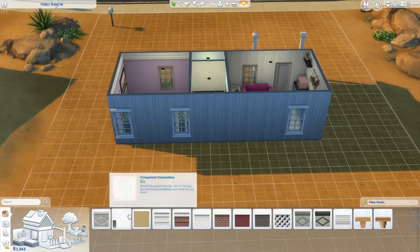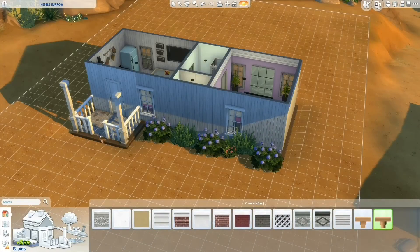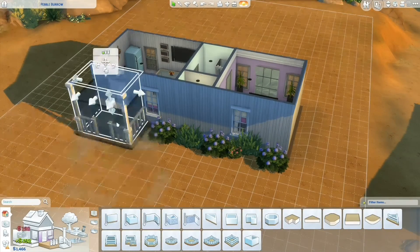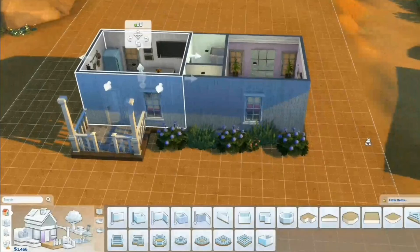Finally, on the outside, I added in a foundation. I didn't do this on my last house and I definitely regret it because I think it looks a lot cuter with a foundation and more like a complete home. So if you want to download this house, my username on the Sims is smcck — you can see it on the bottom of the screen. I just named this Traditional Tiny Home, so go check it out, I hope you like it, and I hope you use this house. Thank you so much for watching!